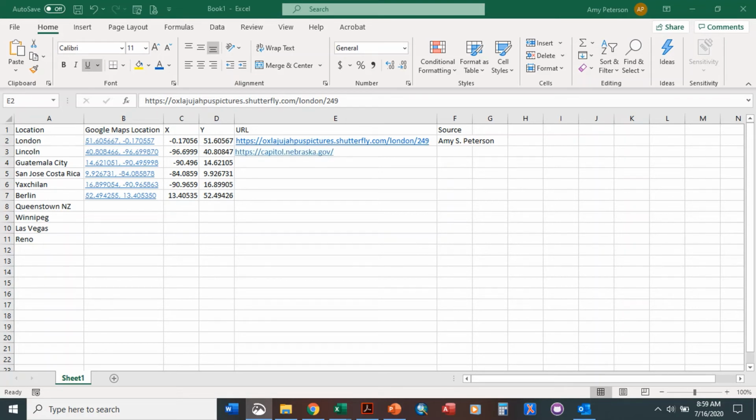Now for a source for this, you could just paste the URL as the source again, or you could shorten it and take the HTTPS out of there and just have capital.nebraska.gov.